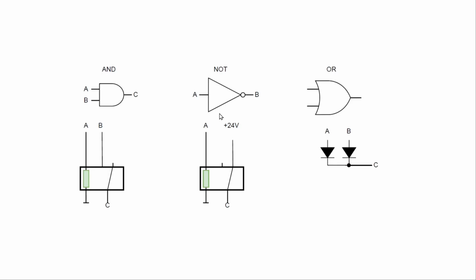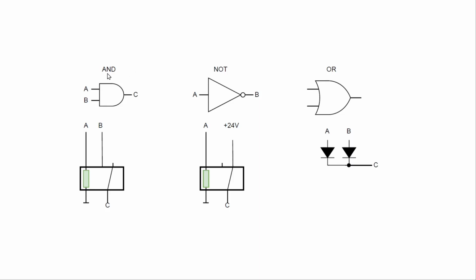And if you ever had lessons or lectures about computer architecture, then you know there are three different basic elements for computer architecture. These are the three basic gates: AND, OR, and NOT. And of course, in reality, in a modern CPU, these gates are built from transistors. But here we can build these three gates using a relay, or using a diode. Here in this case, these are two diodes.